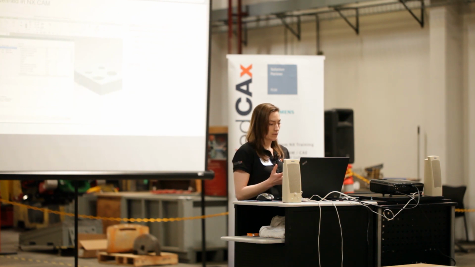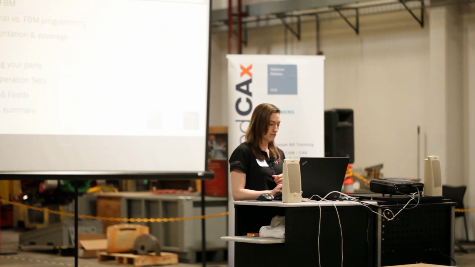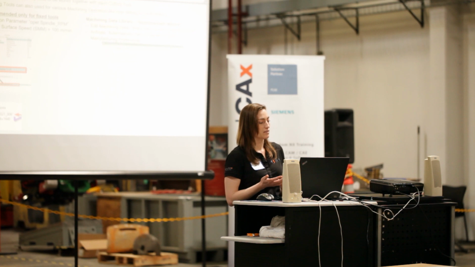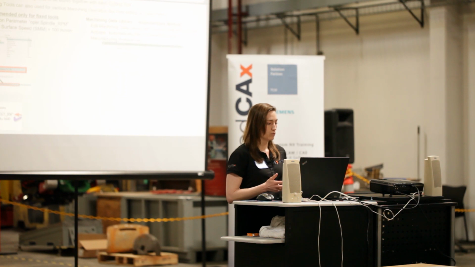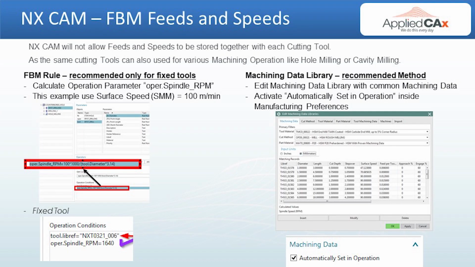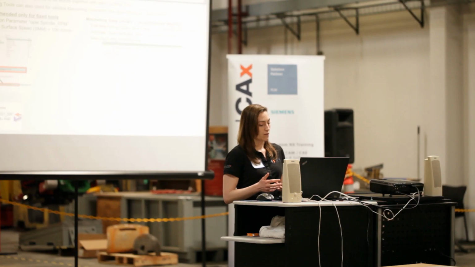So the basic idea behind the machining rule is that you're connecting your feature parameters and using that to drive tool selection and operation parameter selection. A question that comes up a lot is, can I set feeds and speeds through feature-based machining? And the answer is yes. It is possible to write a machining rule through an FBM rule. That's really not recommended. Siemens prefers that you use the machining data library to drive your feeds and speeds. But once that is set up, it will work with your feature-based machining.